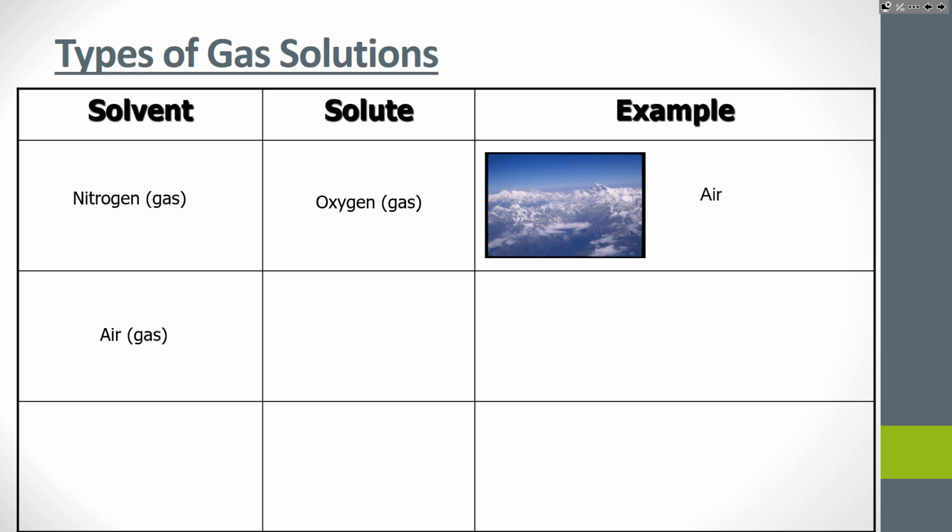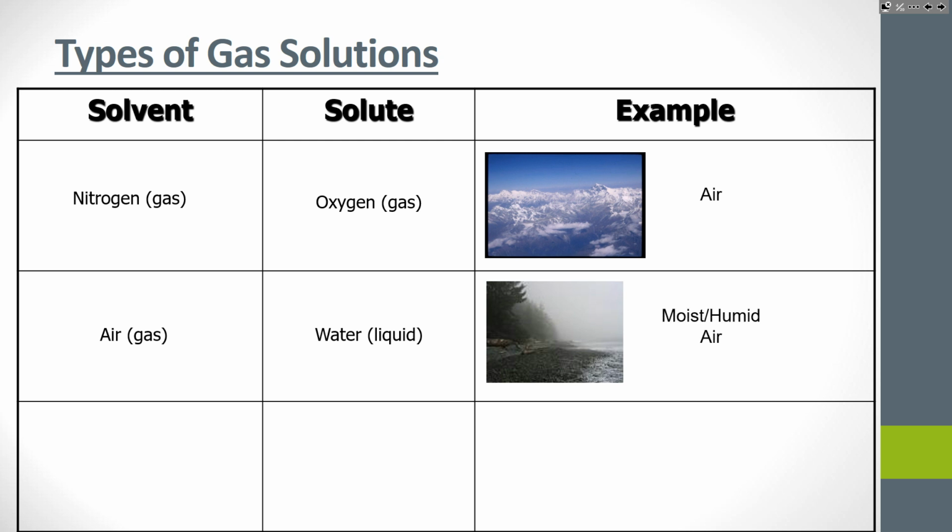Air, we can use air as our solvent, and into air, if we have liquid water in the air, we actually will have fog or clouds, things like that. You can think of that as a liquid in a gas solution, so moist or humid air. Now, again, we can also, I'm air quoting the word dissolve, dissolve solids into gas.